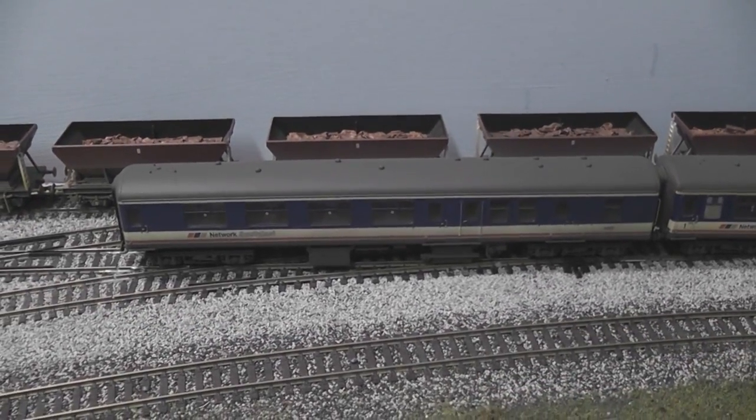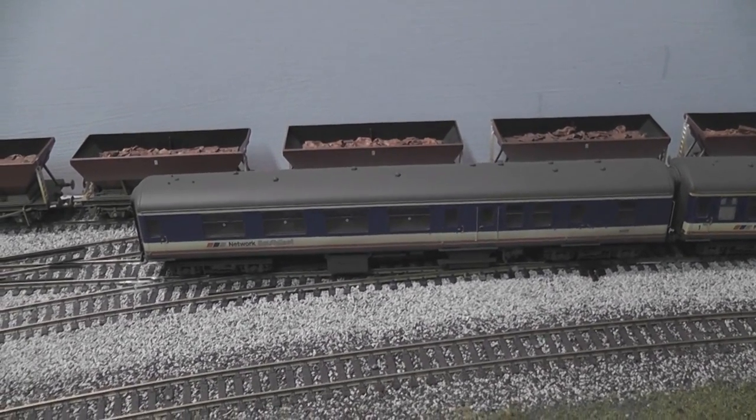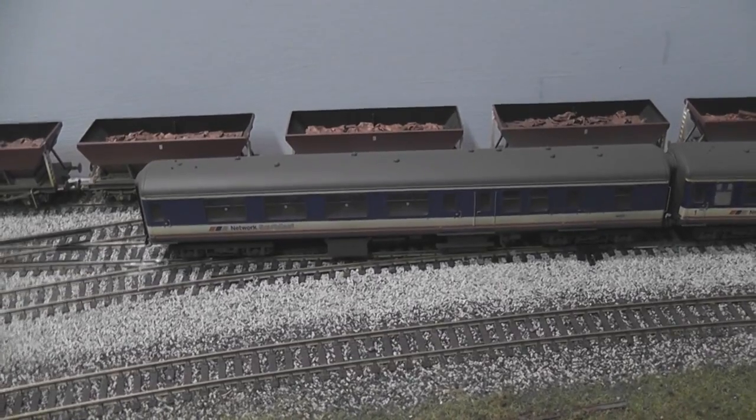Something else I've also finished now is I've finished weathering the Mark II Network Southeast coaches that are pulled by my Class 47s and Class 50s.